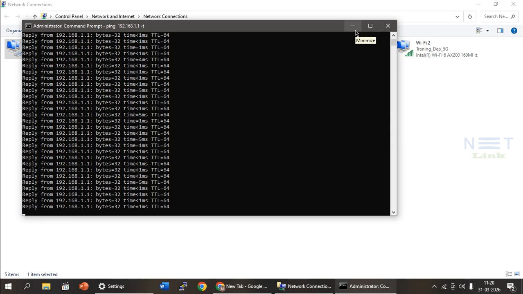So if we are unable to log into a device, the first thing to check is the network adapter settings. Verify whether an IP address is assigned. If assigned, perform a ping test. If ping is successful but still unable to log in, try changing the web browser. If none of the browsers work, then we can reset the ONT once and try logging in again.